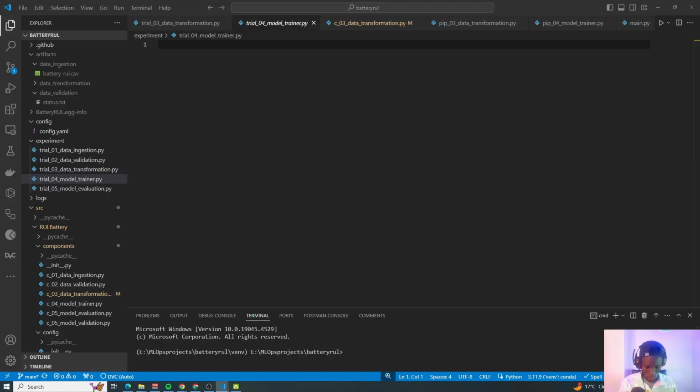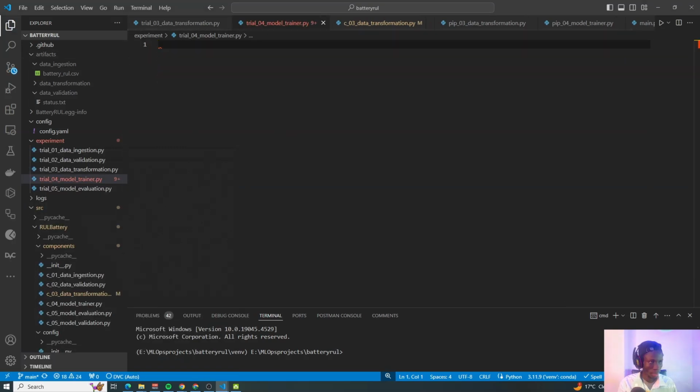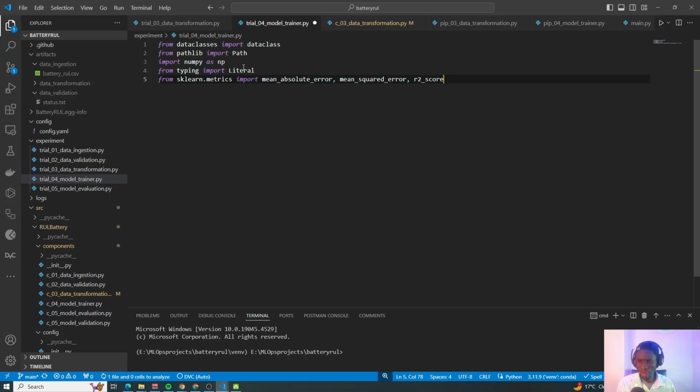As usual, we are going to import the necessary libraries. So the dataclass, pathlib, numpy, typing, and some of the evaluation metrics. I don't think we will need this, but let's see.